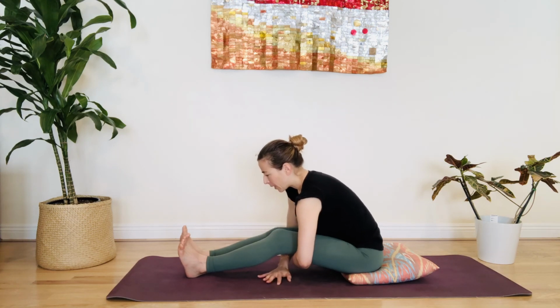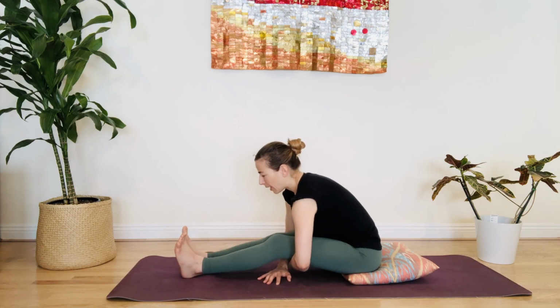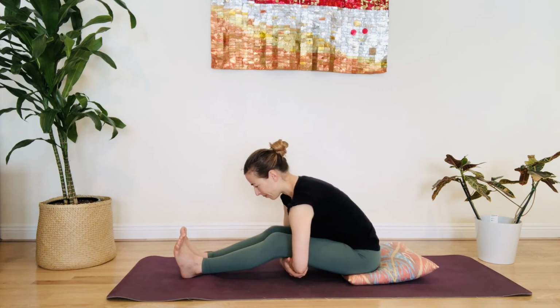We're going to do a couple extra steps forward. And keep thinking about the length of your spine. This is the whole purpose of this exercise.